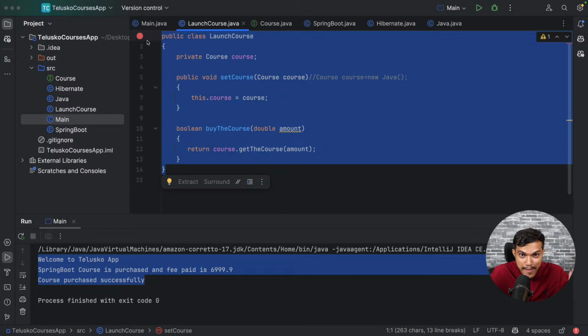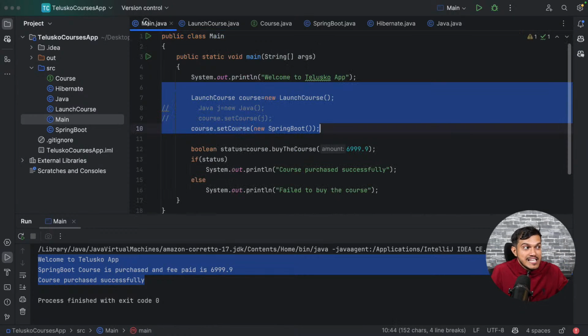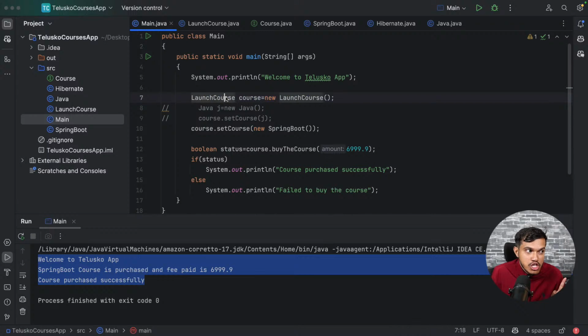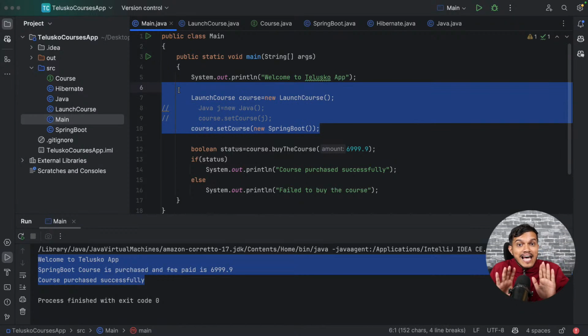But at least in the main class, somewhere in the entire application, as a developer, you are creating the objects, right? You are creating the target object, you are creating the dependent object, you are performing dependency injection. Now I don't want to do this. Entire application I want to develop. Target class object creation, dependent object creation, dependency injection, all of that I don't want to do. I want to dedicate this task to the Spring framework. That is where the Spring framework comes into the picture.